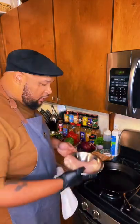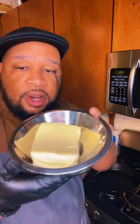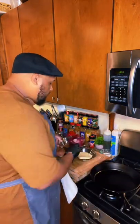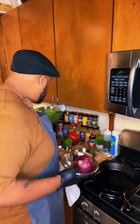So to start off, of course, we're gonna have to have a chicken breast, okay? This is the first things first, of course. And then I said cheesy, right? So I'm using some fresh mozzarella cheese. And then I'm also gonna step up with some veggies. I got some red onion here. I got some red and green bell peppers as well. And then I also got a little spinach to bring it all together too, all right?